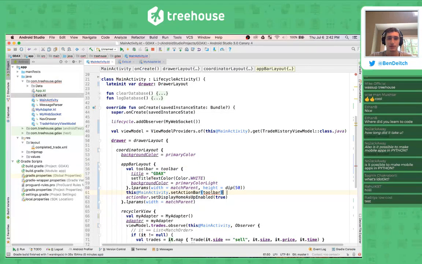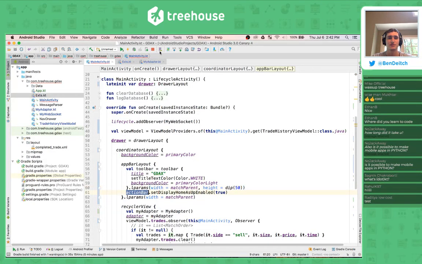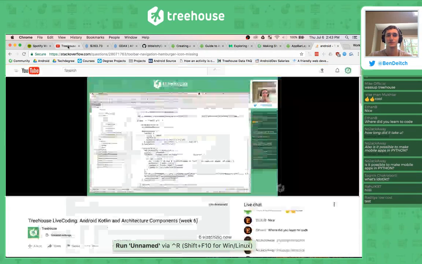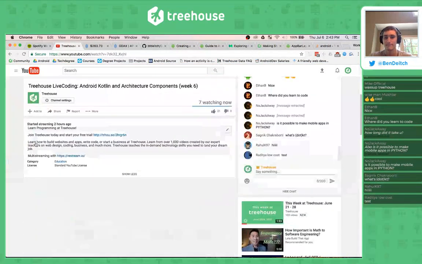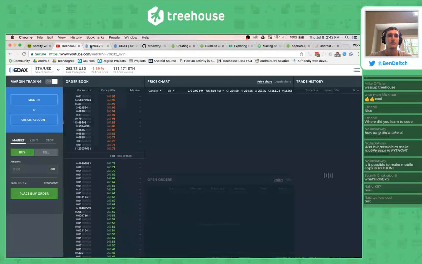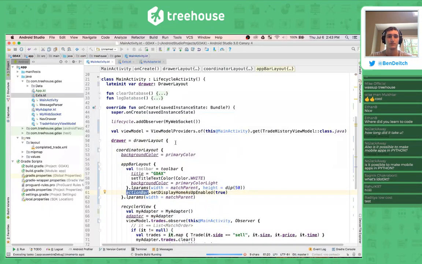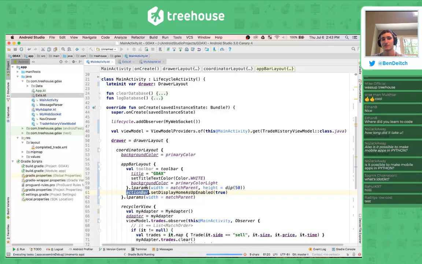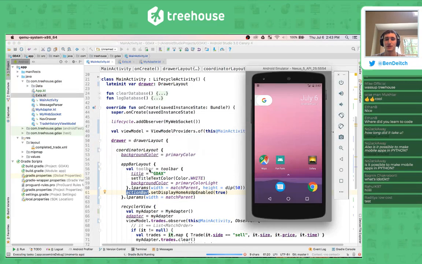So toolbar, let's just try seeing what happens when we do this. There's no errors anymore, so let's run that. Let's see what we've got. Let's see if there's any comments over here. Nice. So there we've got the action bar, but this action bar that we're referencing, I don't think we've set our toolbar to be that action bar yet. So that's a little tricky.